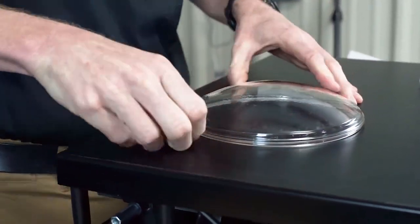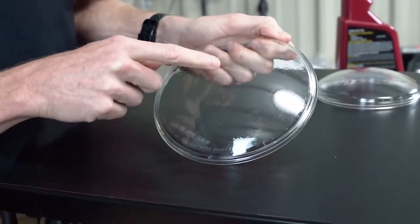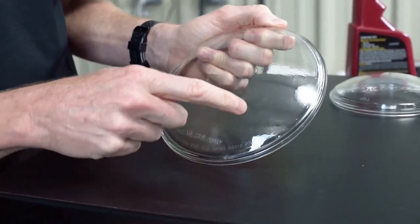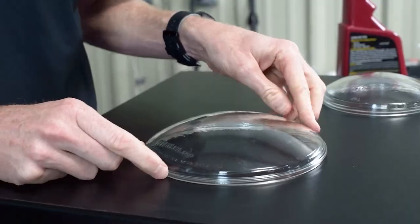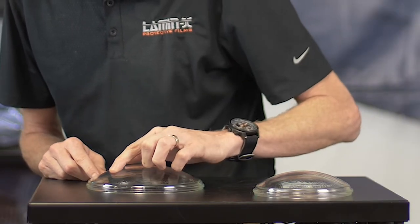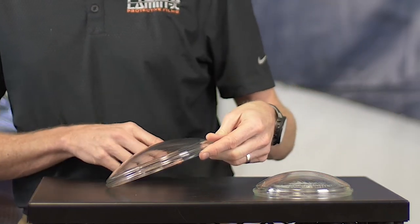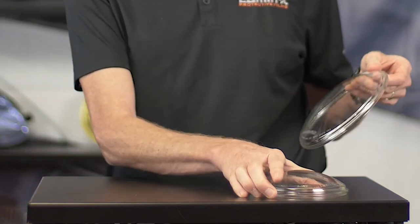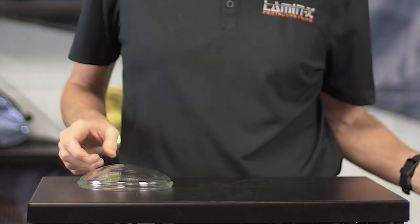The Lamin-x is completely installed. We did this dry with no moisture, so there might be a few imperfections, but letting those imperfections bake for a few days in the sun will dry them out and the adhesive will bind into the lens making it look perfect. The best technique for a successful installation is making sure it's centered, applying it with a circular motion starting in the center and working to the outer edges, redistributing bigger folds and wrinkles with your fingers. This is the five or six inch light cover — now we're going to repeat the same process on the smaller lens.